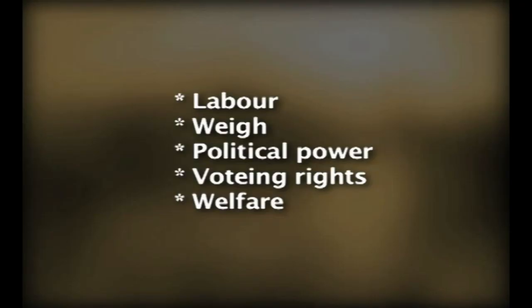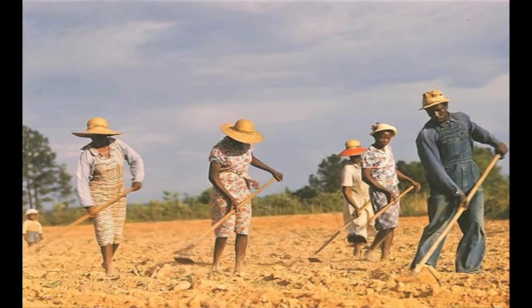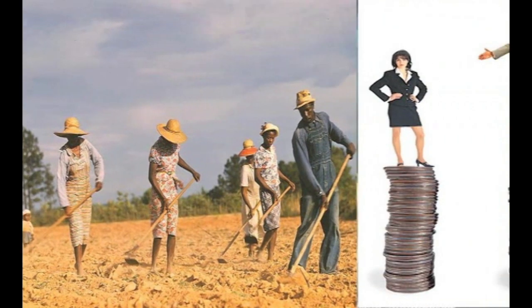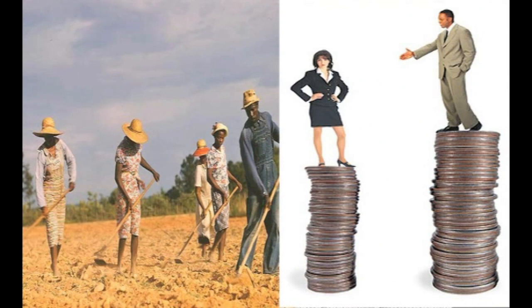This essentially begins around the 1990s and under the influence of Marxism, beginning to focus on social conditions, specifically questions of labor, wage, political power, voting rights, welfare. The focus in materialist views of gender and sexuality has to do with social, labor, economic, political conditions in which the genders are placed. Think of the question of wages — are men and women paid the same wage for the same kind of work? Historically, that has not been the case. Women have been paid less for doing the same work as men. This has nothing to do with their biology. So, materialist feminism asks questions about economics and about labor conditions.